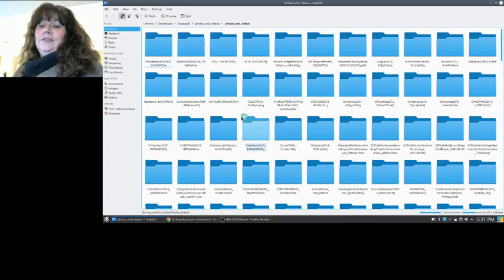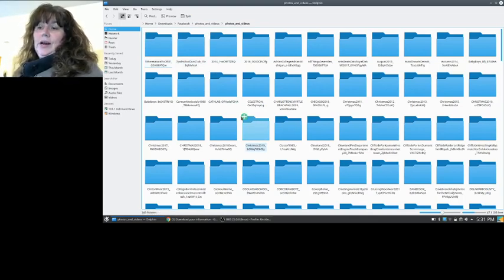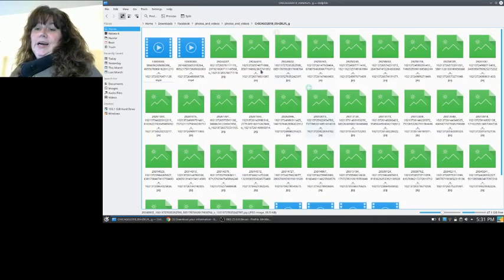And what I liked was that they had all of the photographs that I had in albums in separate files, which was perfect for me because it was easier to figure out where everything was. But when you click inside, everything will be numbers, so you have to go in and specifically change the name. So it's going to take a while for you to go through the whole process.